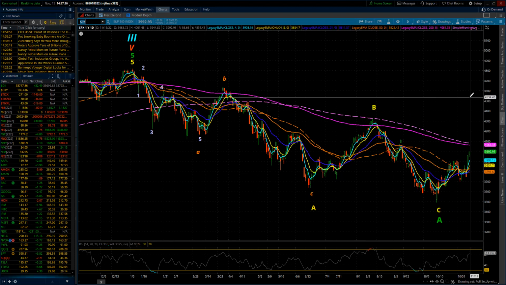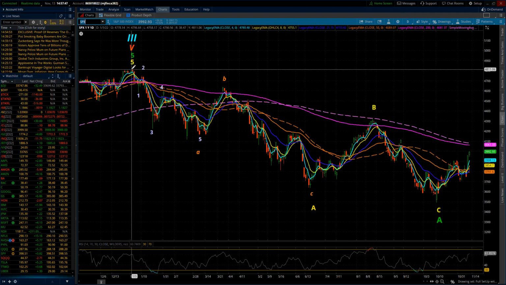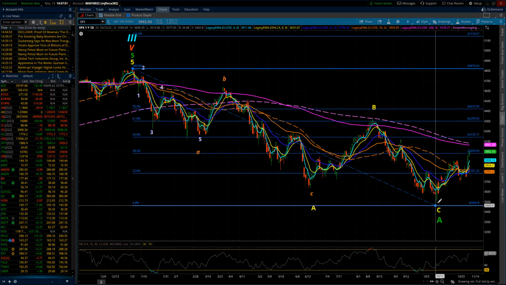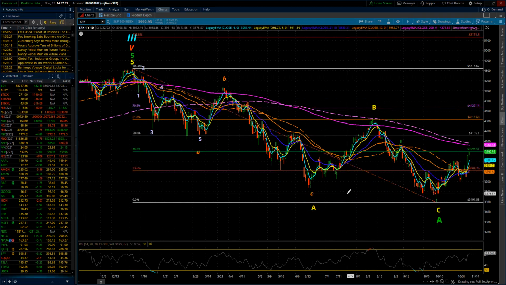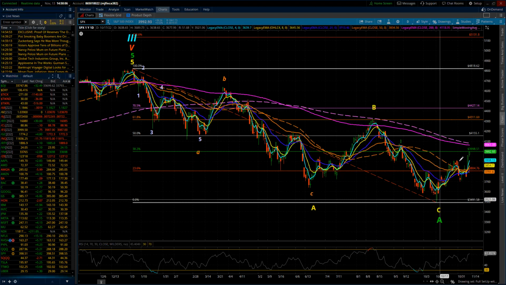So the first thing that I would add to this, and again, this is on a daily chart, is: what are the parameters? What are the limitations or expectations for a primary B wave? So we put in retracements. We're going to go from there to there. A B wave can take several forms. So right now, the way that I have been counting this move thus far is A, B, and this is a C.